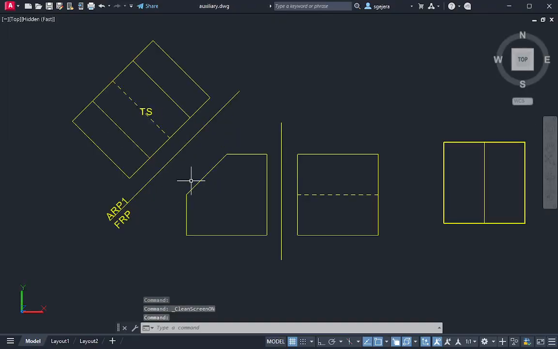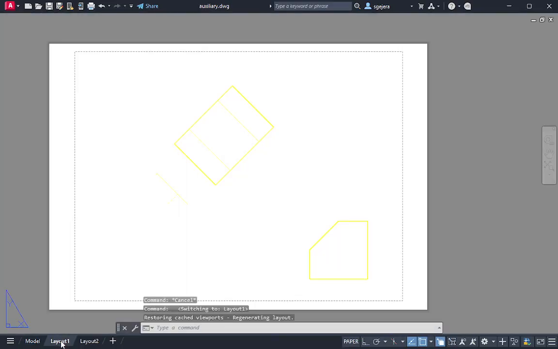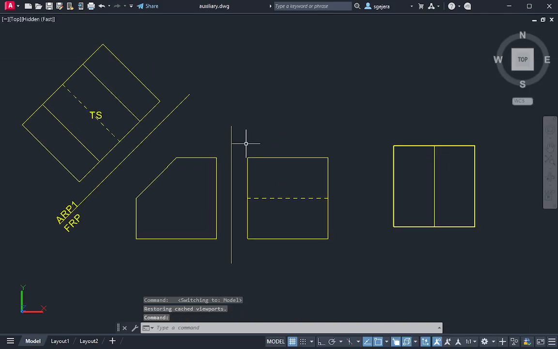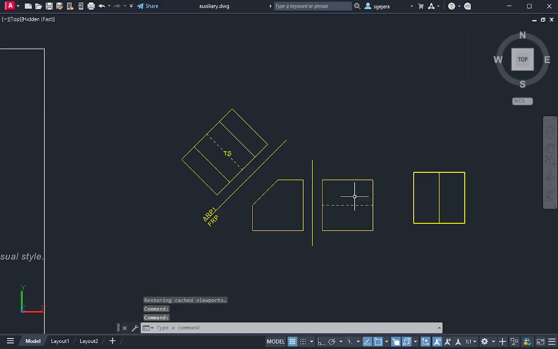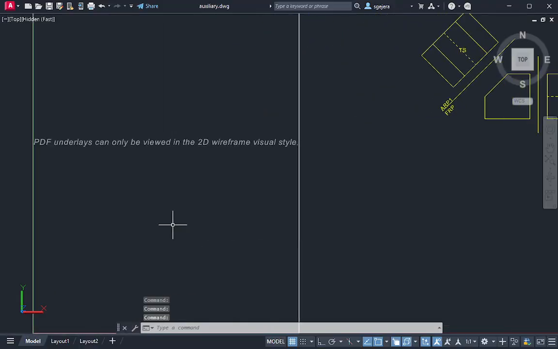Required na when you're doing auxiliary method, you need to show the hidden lines. Alright? So, ito. This is 3D method. Ito naman 2D method to. Alright? Sige. Let's not dwell on this, no? Feeling ko madali lang kasi to. Let's try to proceed with the next object.